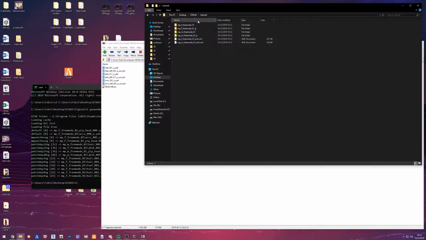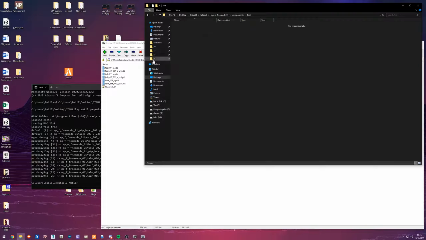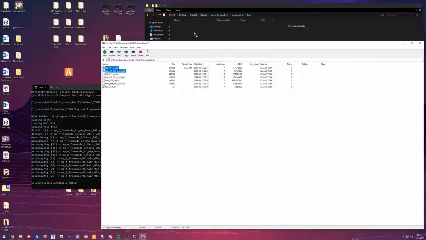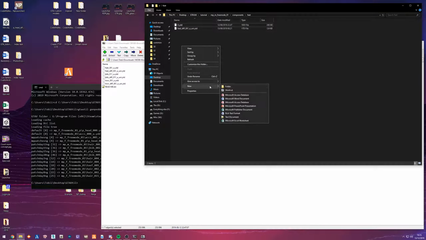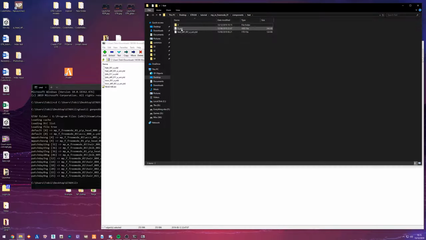So what we're gonna do, we're gonna go in here. We're gonna go to MP_M_freemode_01, M being for male. We're gonna go to components. We're gonna go to feet. We're gonna take these two, drag them in here. Since we have nothing in here right now, we're gonna take the YDD and call the YDD 0. We're gonna right click, create a new folder and call that 0, because this folder is tied to this model. And then we're gonna take the YTD, which is the texture, and put that into the folder. Since we have no other textures, only this one is gonna be 0.